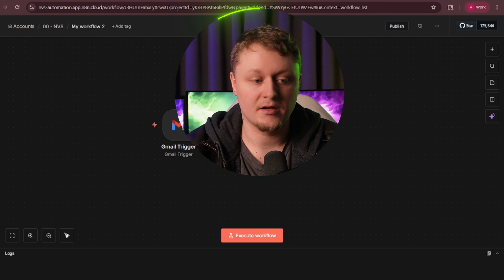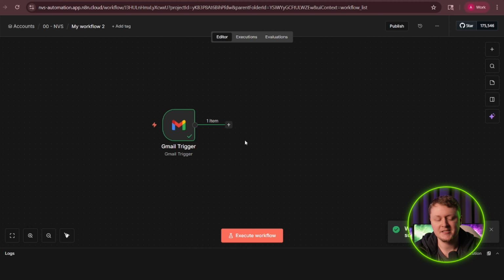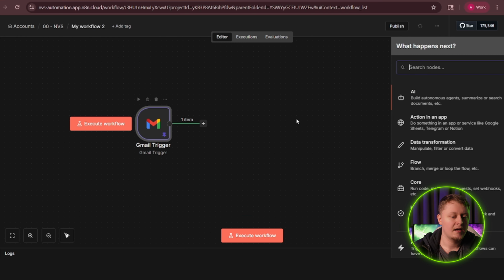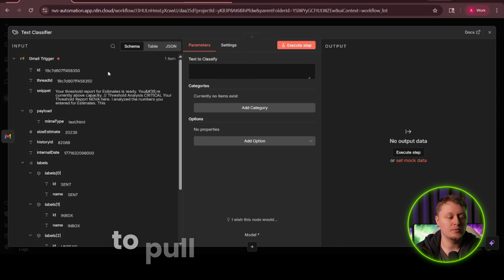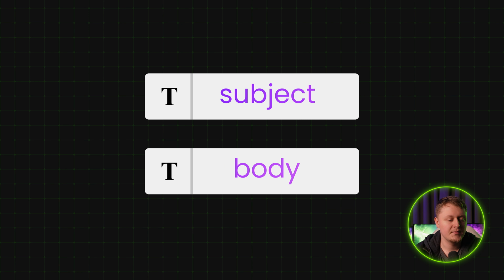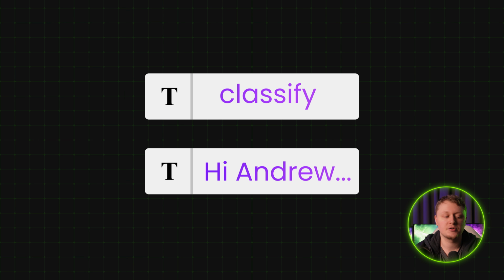So before we do anything, I'm gonna just get a sample email into the workflow. This is just pulling my most recent email that I've received. I'm gonna pin that data so that I don't lose it in the future. And we're gonna add what's called a text classifier. This allows AI to pull in the information like the subject and the contents of the email and classify what this content is, and we can file it under certain categories.